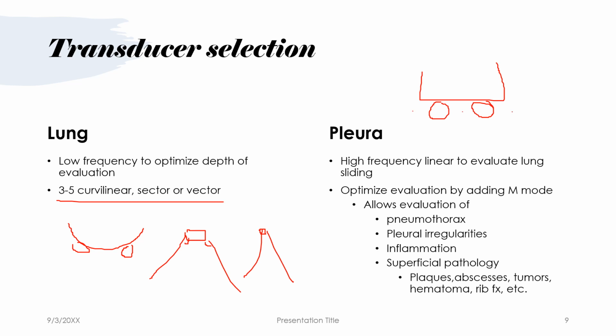Now, the purpose of this is because it's going to give us really good resolution at that pleural interface, and so you'd want to make sure that your focus, if you have one available on your system, is set at that pleural interface, that your depth is really no more than maybe 7 centimeters, obviously depending on your patient's subcutaneous tissue thickness, but you want to set the depth relatively low. You're going to set your focus at that pleural line, because this is what you're really assessing with this.